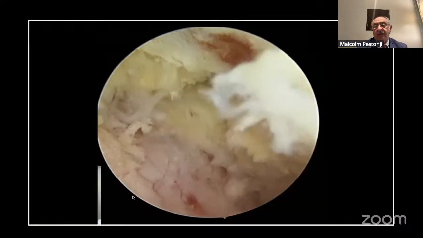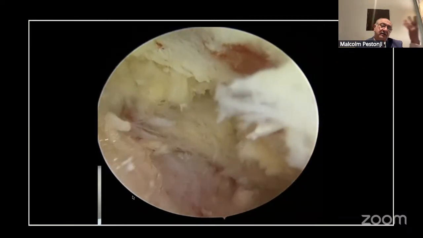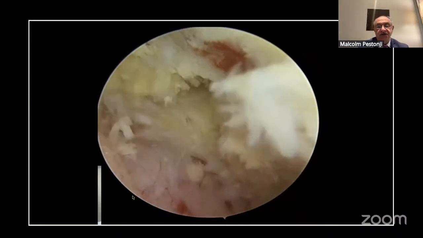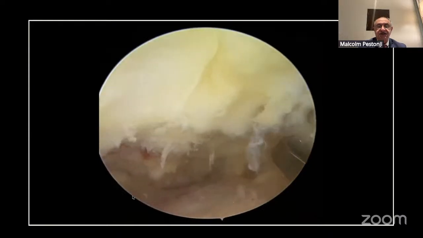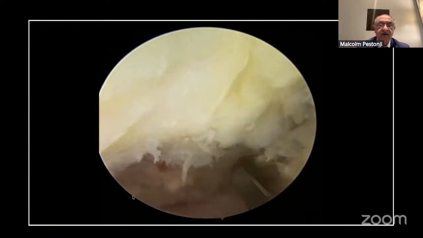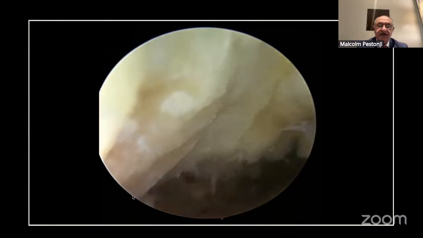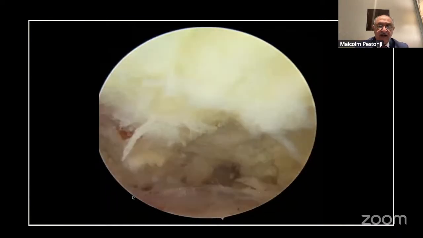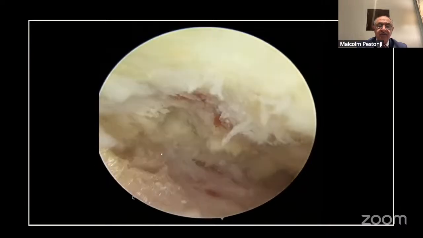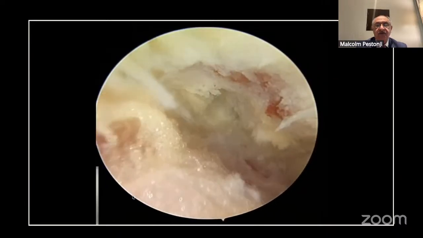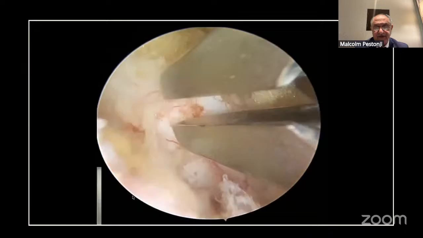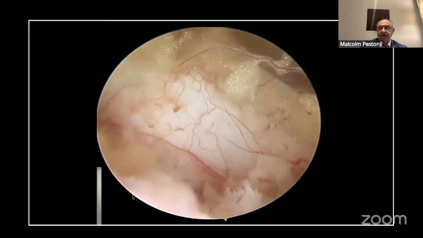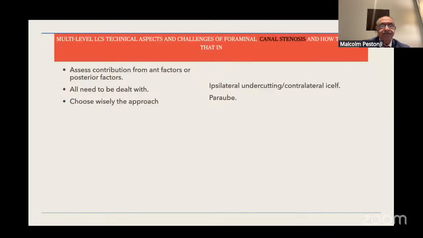I'm already at the upper edge of the cranial interlaminar space. Here you see me going down into the lateral recess, clearing out the lateral recess onto the opposite side. It's an over-the-top decompression. And you can see how nicely laterally the cord is bulging out. Flavum is completely decompressed. The floor of the foramen on the opposite side is visualized. Central decompression is adequately done. We will skip to the next video.